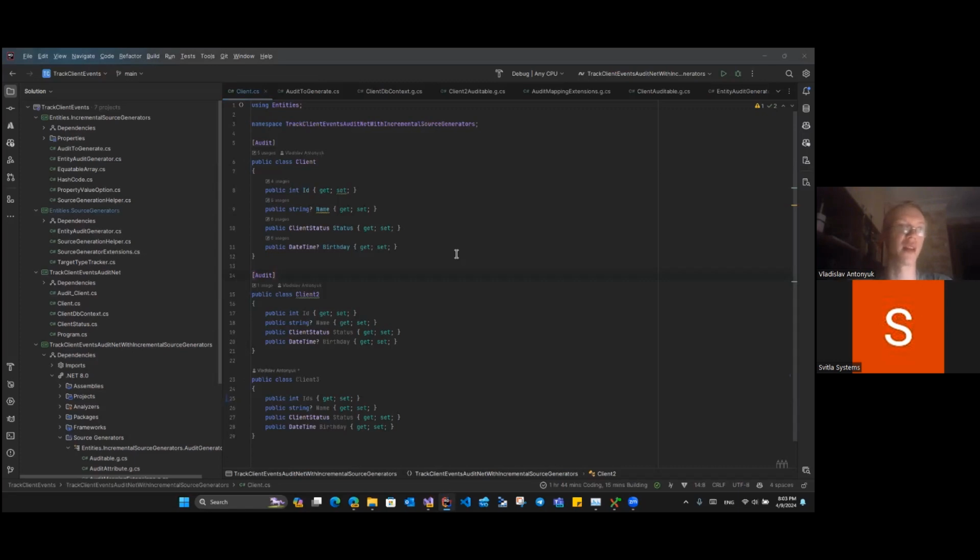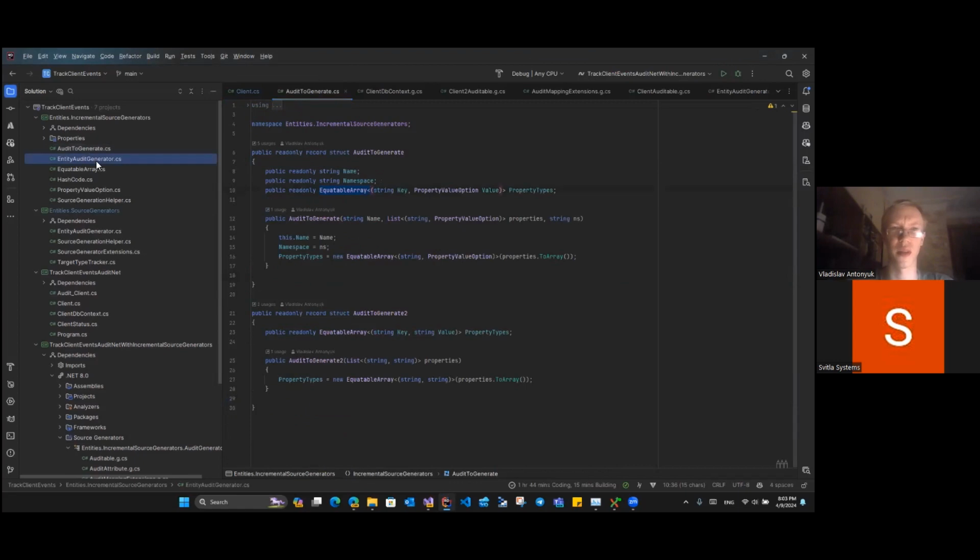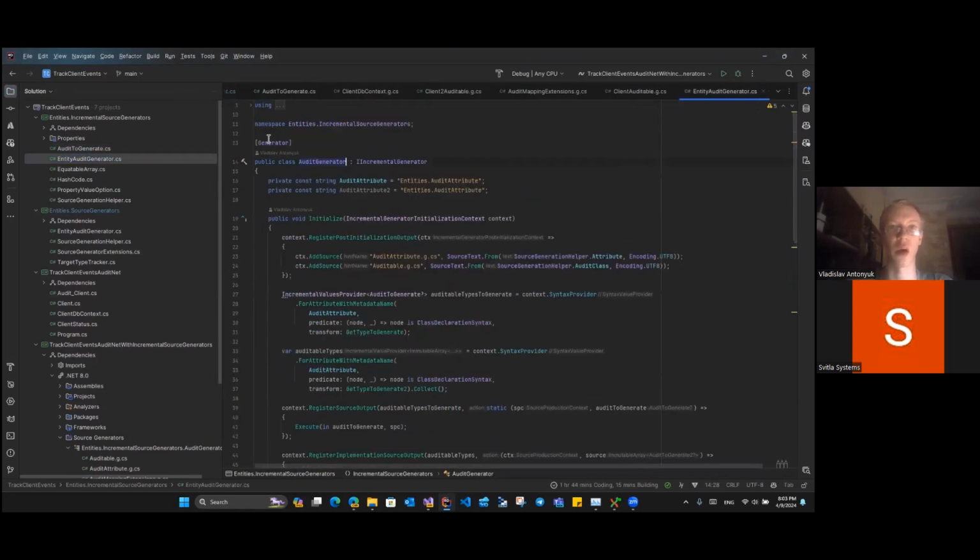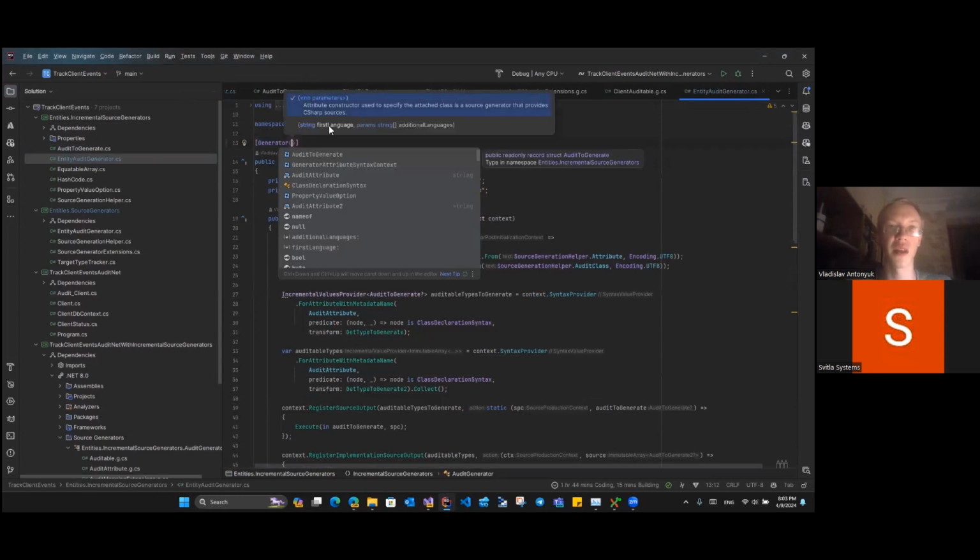that it can only generate three types of output. The generator's second parameter that it receives is the first language and additional languages. So source generators can generate only C#, F#, and Visual Basic output.